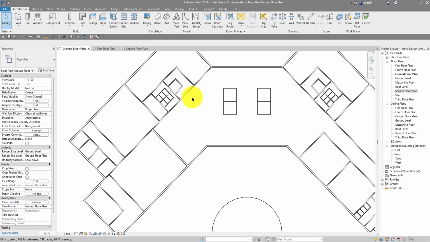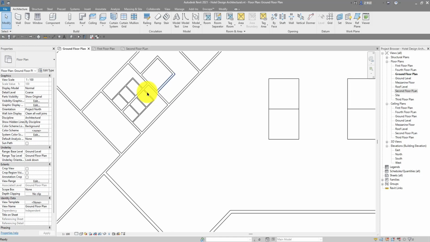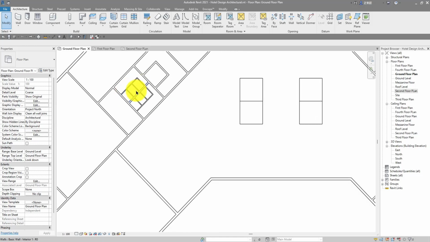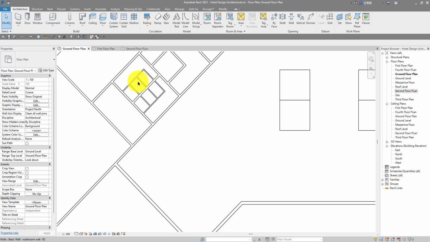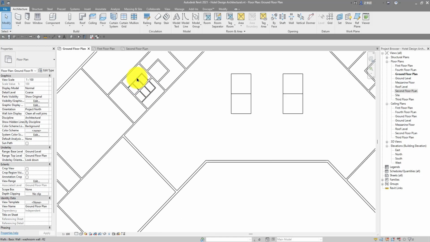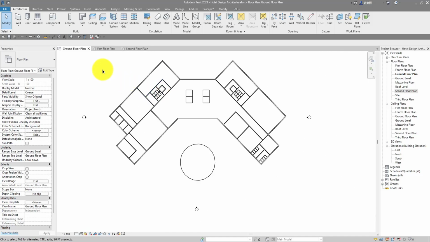So I'm going to head straight into the mezzanine floor. One more thing, I said that I didn't want my walls in the washroom to go all the way up hitting the next level. I want them to move from the ground floor and go up about 2.6 meters. So I'm going to make those changes now.